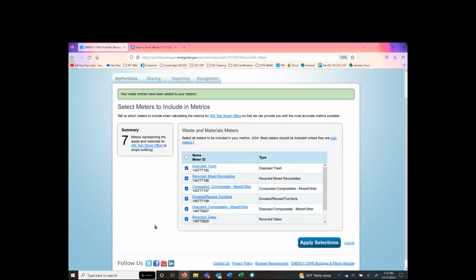And if you don't associate them on this initial setup, maybe you create a meter later on for some reason and don't associate it, you have the option to do so at some other point in its life cycle. And so you can check these boxes as they need to be checked. I'm going to leave all of them checked and say that my property has all 7 meters input, and then we'll choose Apply Selections.